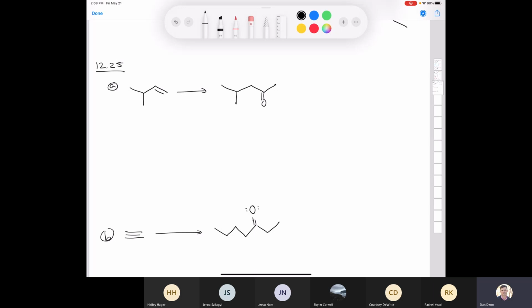All right, let's start with the first one. You can see that there's a change to the carbon skeleton here, right? We're starting with 1, 2, 3, 4, 5 carbons. Then we have 1, 2, 3, 4, 5, 6 carbons. So we're adding 1 carbon. We're also making a ketone. And in order to make a ketone, well, what are our options? We can oxidize an alcohol. Really, we could do ozonolysis, which is obviously not what's happening here because the carbon skeleton is getting bigger, not smaller.